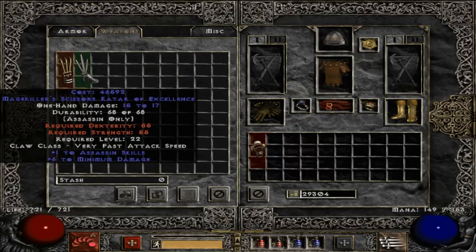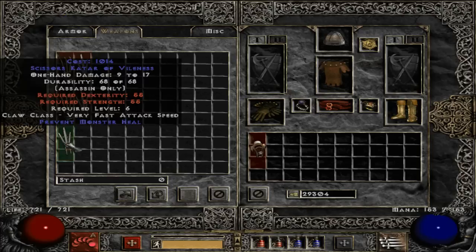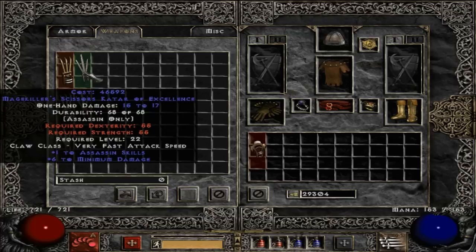Okay, so here you go. You can see I'm a little bit too broke to afford them right now, but if I did have enough gold, I could get these +1 to assassin skills. It doesn't really matter what other random mods they have, like +6 min damage. We don't care about that. But ideally you would want claws with like +2 to assassin skills, +3 to lightning sentry, or something like that. But those are really rare. Those are close to GG claws, and those will take you a long, long time to find.